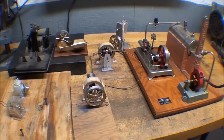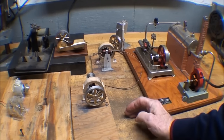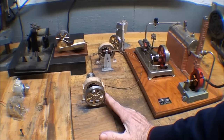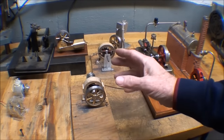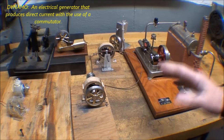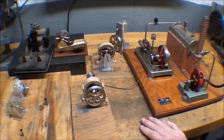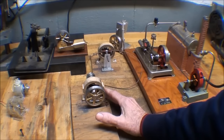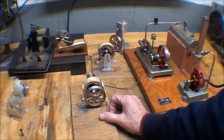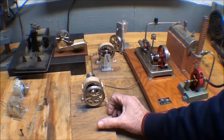Howdy, it's Tubalcain once again, and this is the first in a series of many videos regarding me building small dynamos or generators. Now, there's been some interest in people saying you need something that your little engines will operate, and I've long been interested in this, and in fact, I have done a bit of this, but in this video, I'm going to make a dynamo or generator from scratch. I'm going to wind the rotor with a magnet wire and so on.